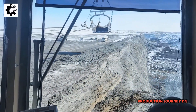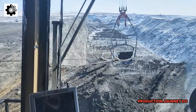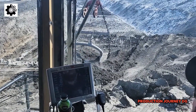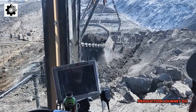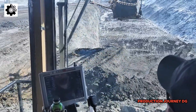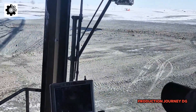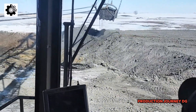One such solution is the use of machinery designed to minimize soil disturbance and protect important geological layers. Additionally, modern waste and wastewater treatment systems are integrated into the extraction process to control and manage pollutants. In oil and gas extraction, measures such as controlling greenhouse gas emissions, using advanced technology to prevent leaks, and rehabilitating the environment after extraction are widely implemented, helping companies meet sustainability requirements and reduce legal risks.